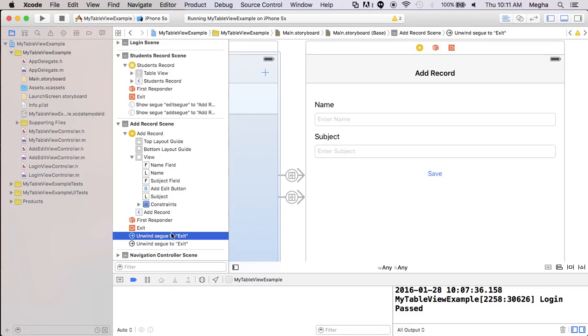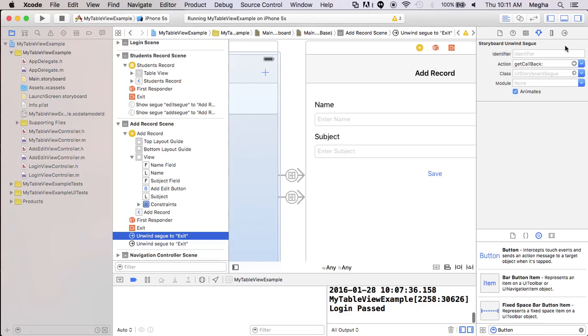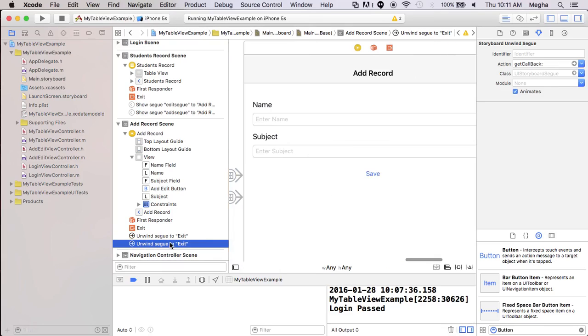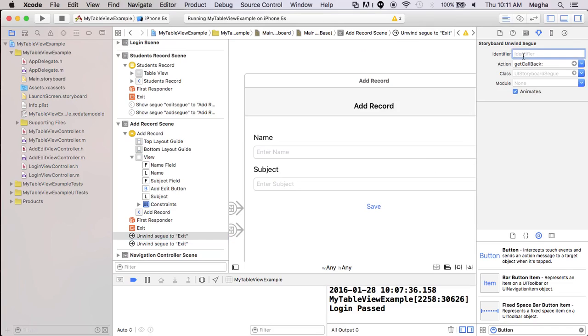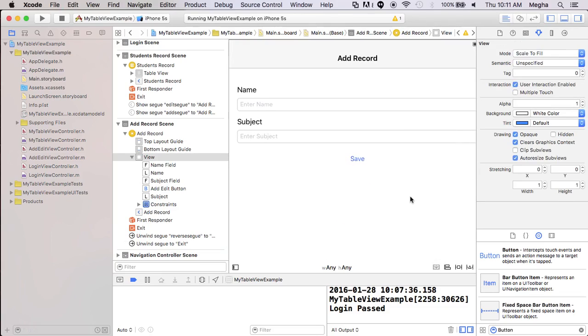One is the automated segue that we have done, and another one which we just manually added. So I need to know exactly which one it is. I hope both cases have been given a name. Okay, for one identifier I'll give a name: reverse segue. I really have no idea which one it is, so I'll try to see if I can call and go back.